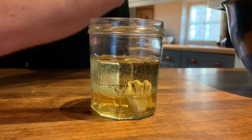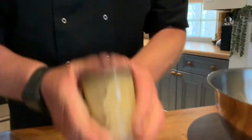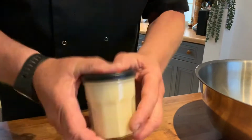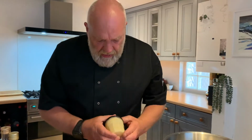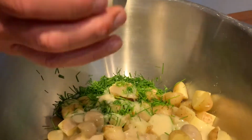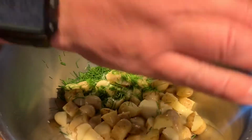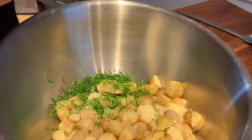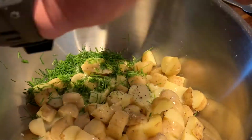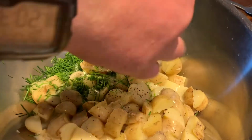Lovely. Lid on top. Now for the fun bit, make sure that lid's on nice and secure. Give it a good old shake. Lovely, lovely, lovely. And it's there. So, dress that over. Super duper. A little bit of salt. A little bit of pepper. You get plenty of pepper in there. It'll take it, don't be scared of it.